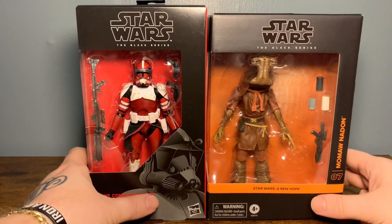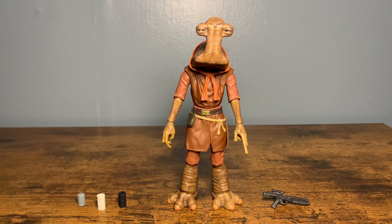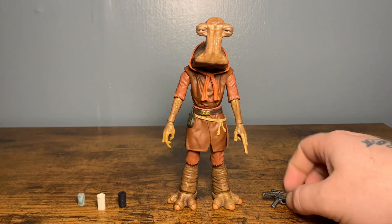Looking forward to getting into this. I just kind of messed around with Hammerhead here before I laid out his accessories, and man, this is a very well done figure. Action figures have just come such a long way in the past - let alone ten years. Obviously if you collect the retro line, TVC and stuff, there's a lot of articulation on those little TVC figures. But compared to the old Kenner 5POA figures, the technology and engineering has just come so far.